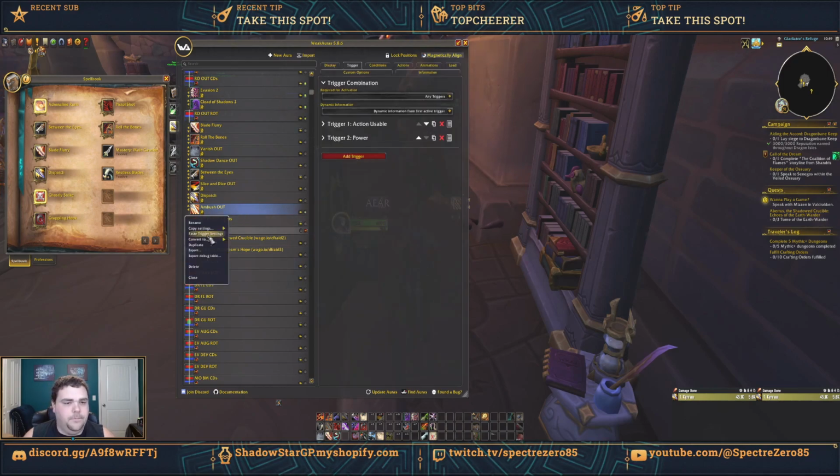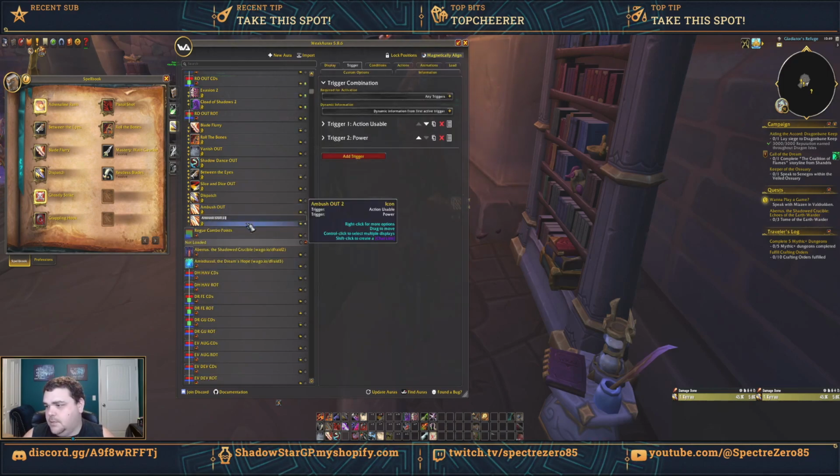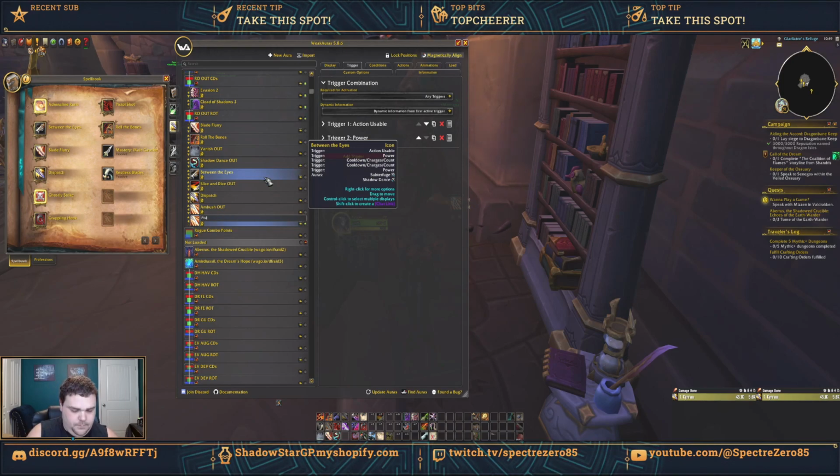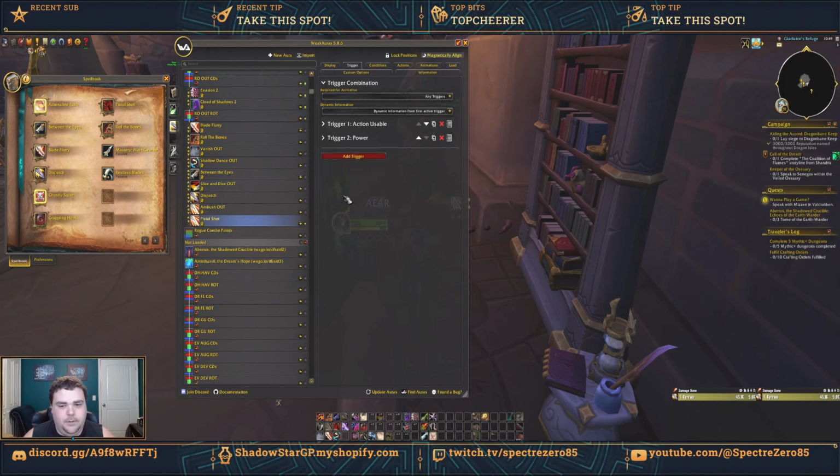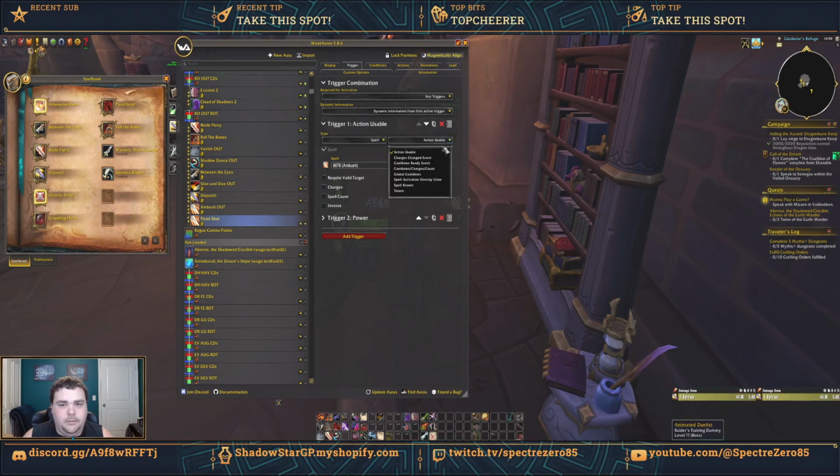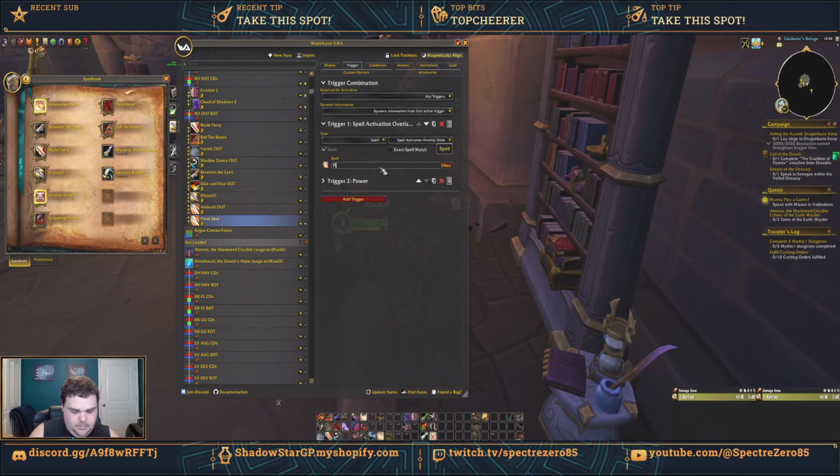Then we go to the next one, which is pistol shot. This one we're going to do a little bit of a test on camera. After we get this one in Sinister Strike program, we'll do a test to make sure it works. But if I'm correct, having Opportunity will cause pistol shot to glow. So we can do something a little different here. Go to spell and do spell activation overlay glow, and then put in pistol shot.